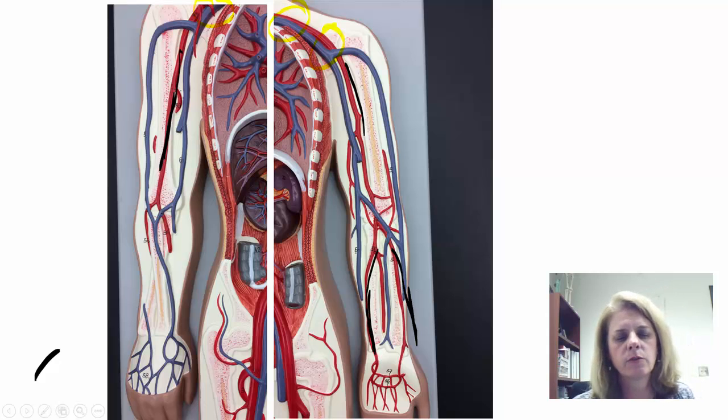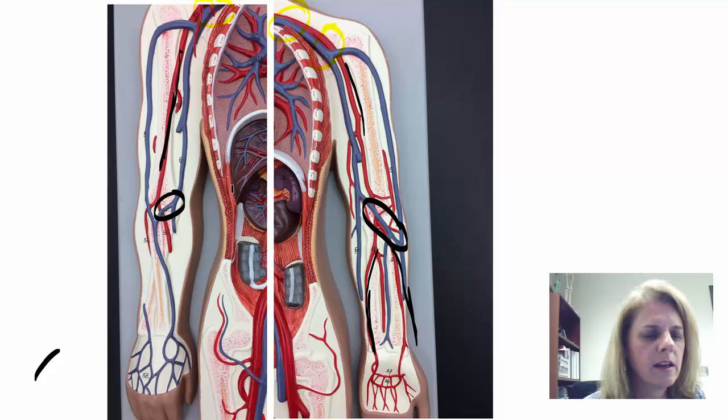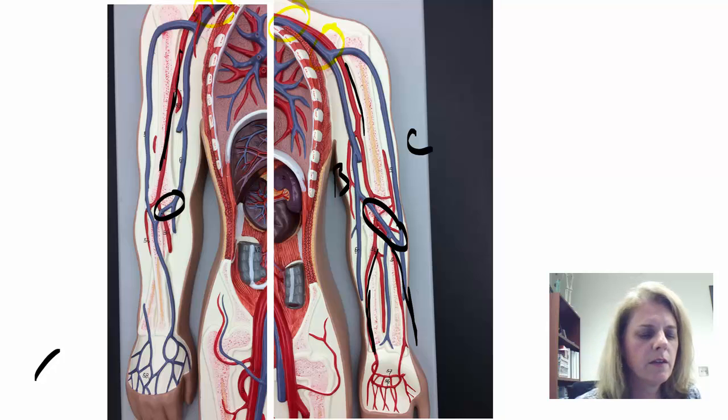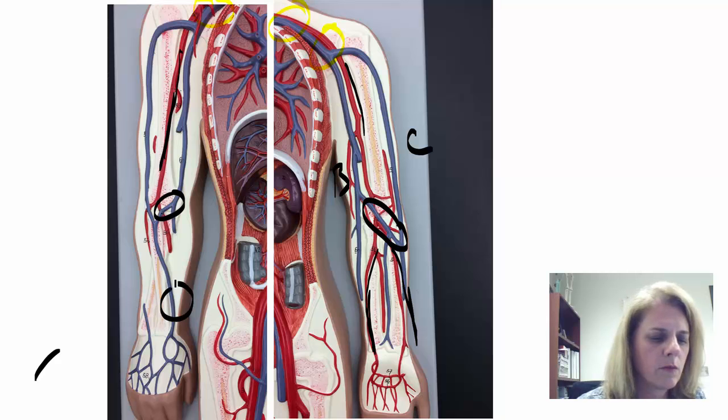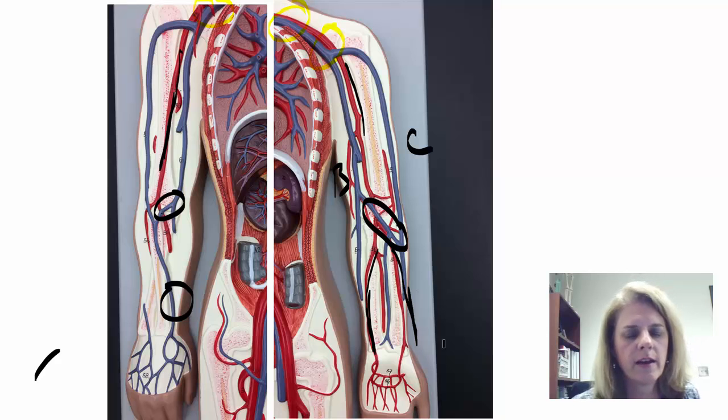Don't worry about all the extra ones, just the ones that I pointed out to you. You can't really see the brachial vein on this particular model, but you can see the cephalic and the basilic. And I know that because this is the median cubital vein here, and so this would be the cephalic and this would be the basilic. Now in this, the hand's turned over. So this would be the radial vein because the hand is pronated. In this case, the radial vein is going to be right here. So pay attention to the hand location.